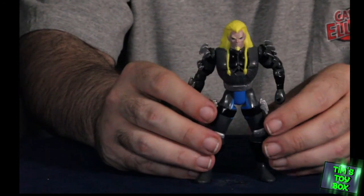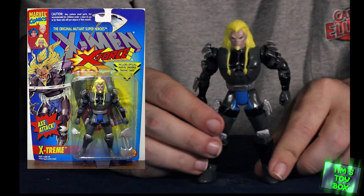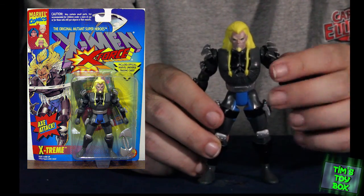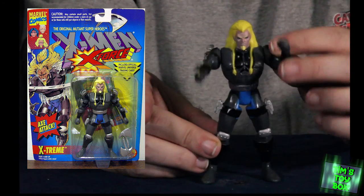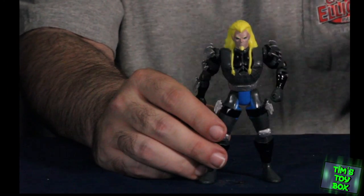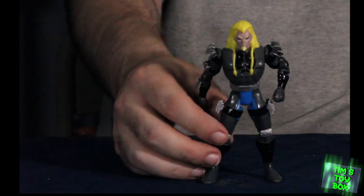This guy we may have to look up too. I believe he is Adam X Extreme. As you can tell, he's got these. It's just a terrible, way too 90s comic book character. I think this is him. He doesn't have his trademark backwards turned hat, showing that he was super hip and probably too cool for you. Anyway, I think that's who this is, but we're going to look it up, I'm pretty sure.